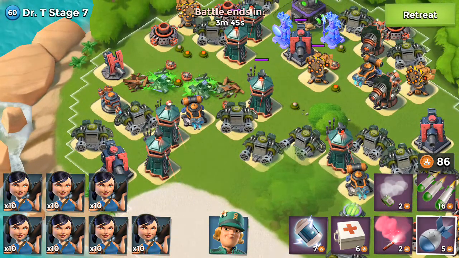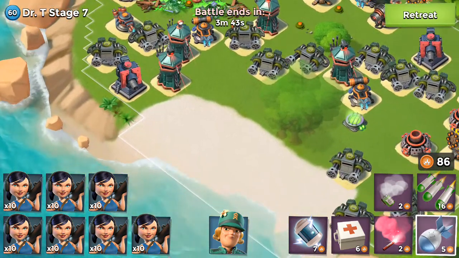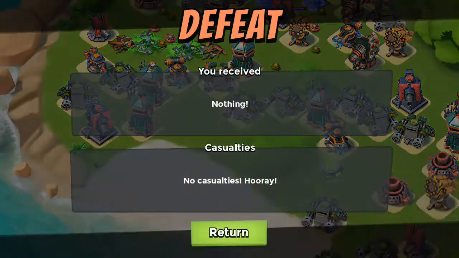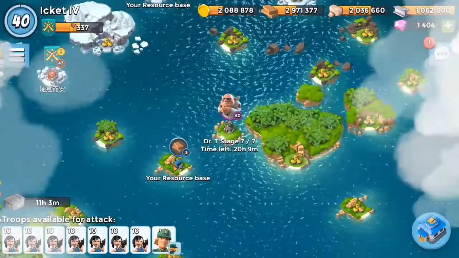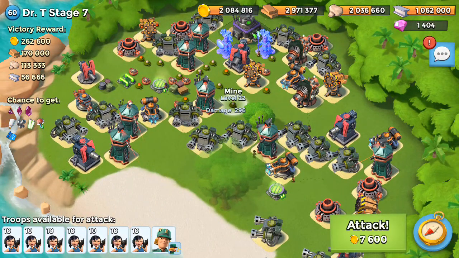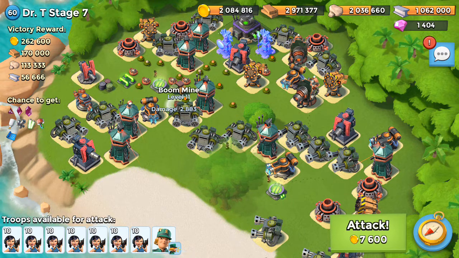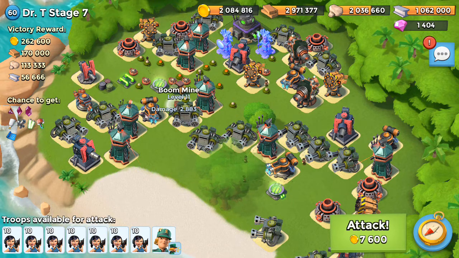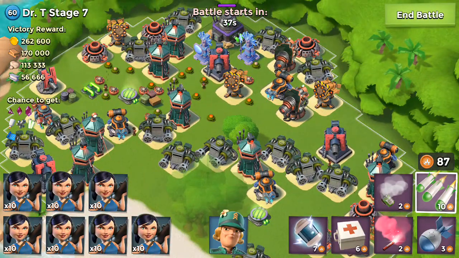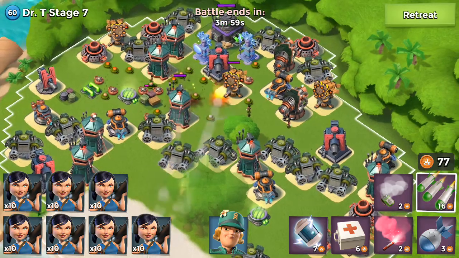We have... I forgot. Let's do that one again. I'm gonna check the health on those mines if I can walk over any of them. That one. Oh, definitely not. And not that boom mine either. Okay, we need all the mines gone. Come on. Get them all this time.